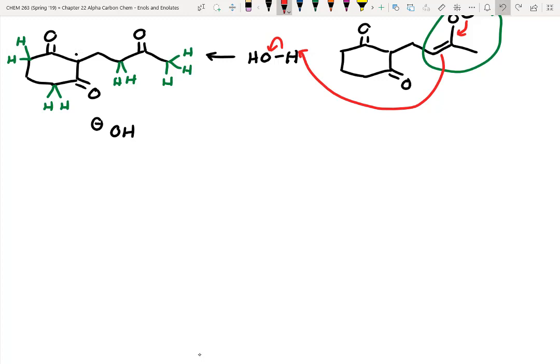And let's put that proton back on, knowing that that's kind of a dead-end proton. All right, so let's take a look at one of these. I'm just going to pick on one of these. It really doesn't matter which one we choose. Do you think we're deprotonating one of those?